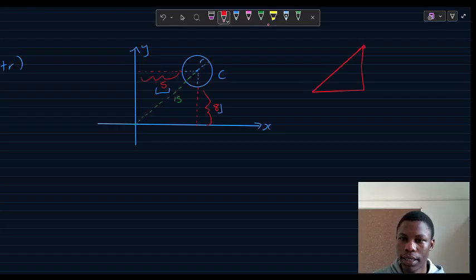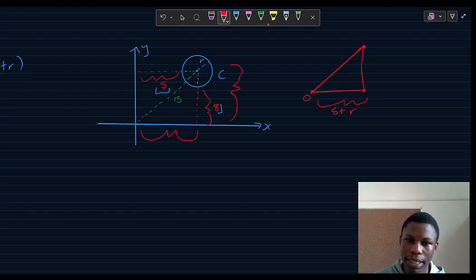So this part is the center of the circle, this part is your origin, and then we know that this distance here is 5 plus r, right? And then the vertical distance of your triangle is that part, which is 8 plus r, right? Because this is just taking us to the center of the circle. And then we have been given that the distance between your origin and the center of the circle is 15.